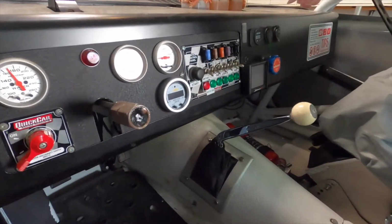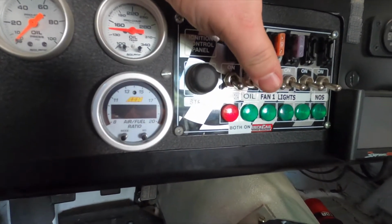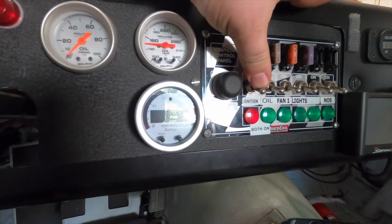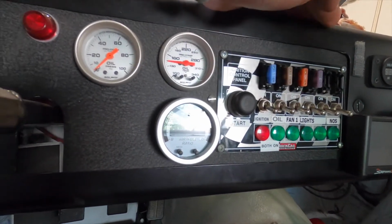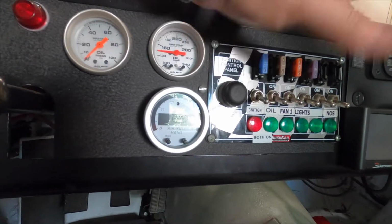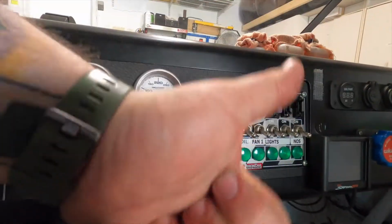I did forget to show you all, but the Accusump now is on its own switch. This used to be the switch for the fuel pump back when I did that manually. Now the Sniper controls it. They recommend that you tie it into the ignition so it comes on at the same time, and they supply an extra toggle switch with you so you can shut it off when you don't need it. I had the extra switches, so why not? You just flip both of these up when you want to start the car, it pre-oils, and you're good to go. So yeah, job done.